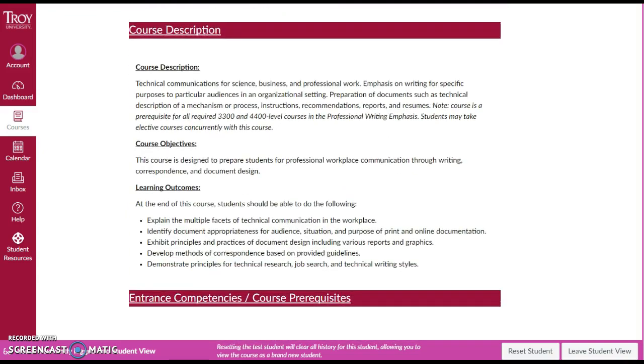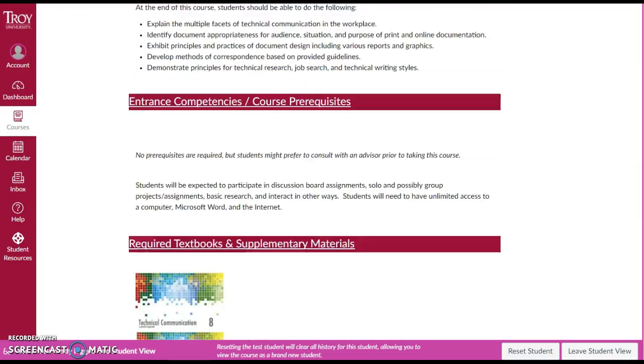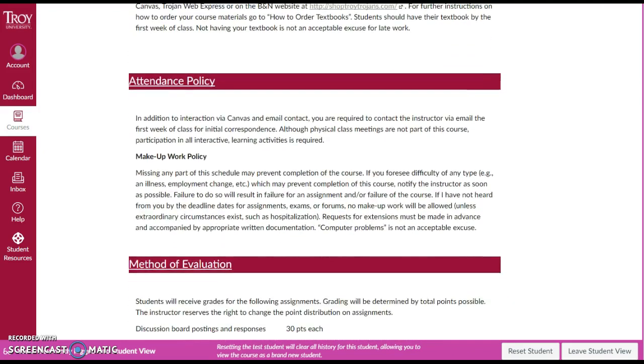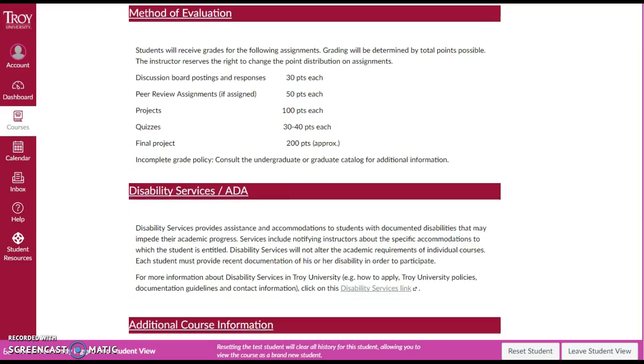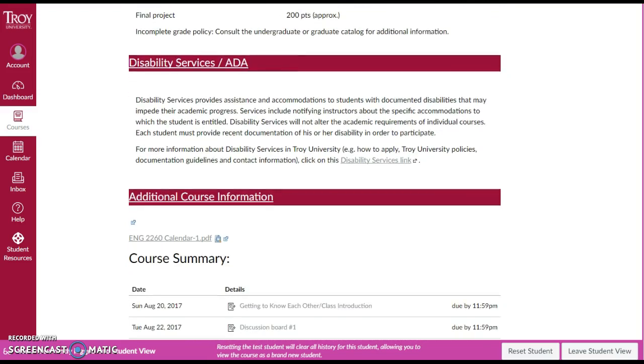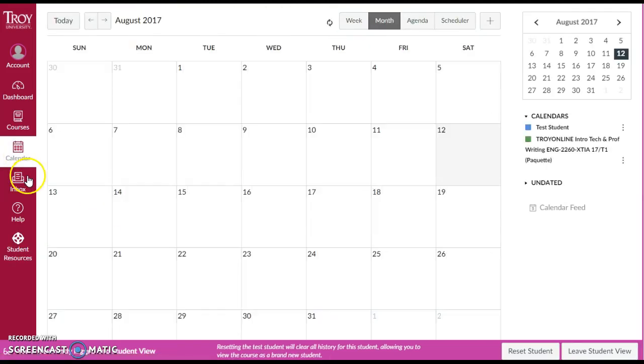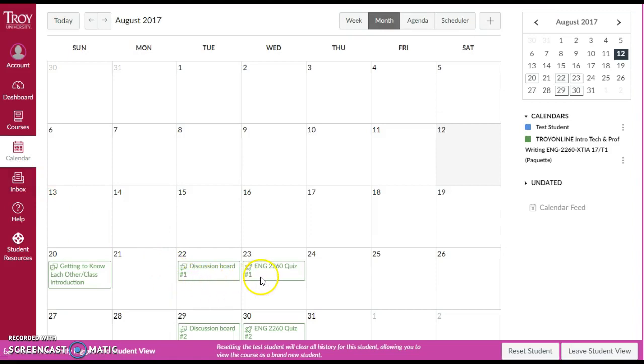You'll see again information about the course, prerequisites, the textbook, attendance policy, all the things you would expect to see in a syllabus. Under additional course information, I have included a printable copy of a calendar. We do have a calendar in Canvas, and it will tell you about your courses and when things are due, and you can select them if it's available.